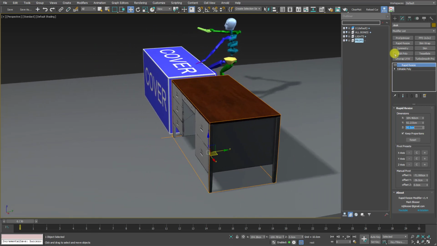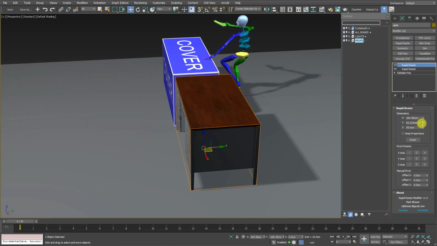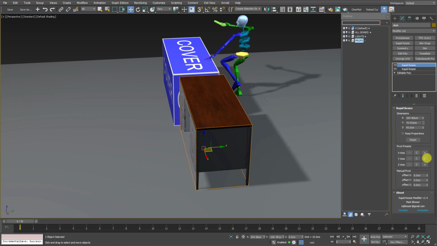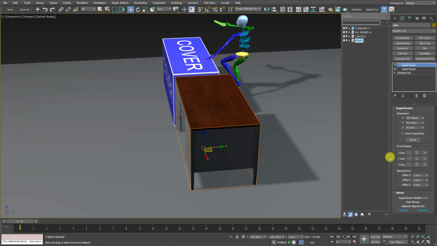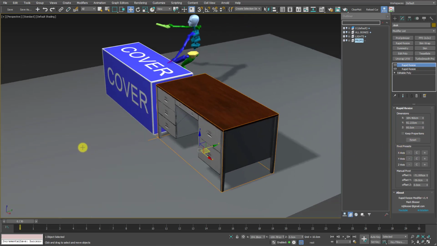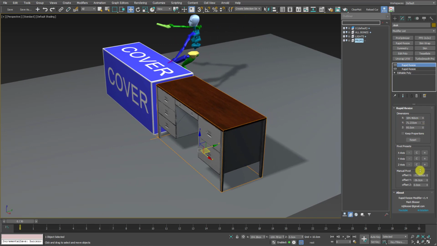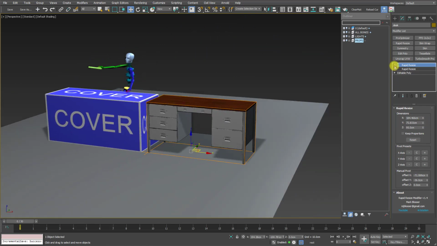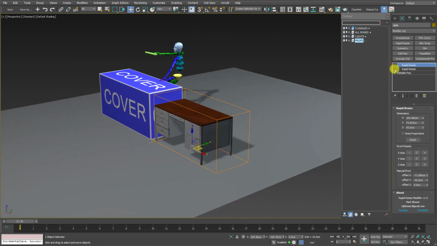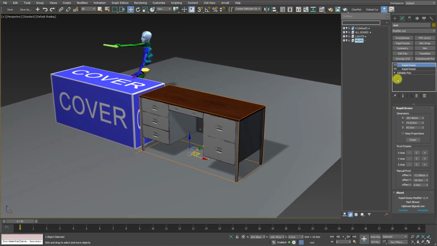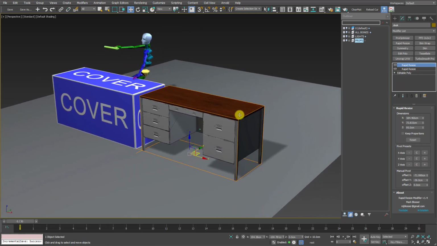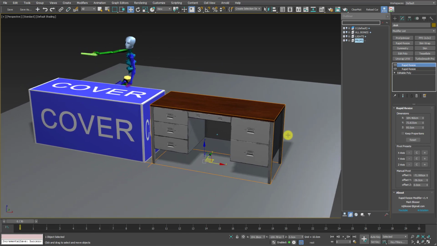In fact, you can stack multiple Rapid Resize modifiers on top of each other for variations. So say I want to export this and make another version where I maybe just want to adjust the Y-axis a little bit. And actually I'll put the pivot at the front leg and then do it and then pull it in a bit. So you can have different variations of your object non-destructively and never have to worry about resetting transforms. So that's the first scenario.